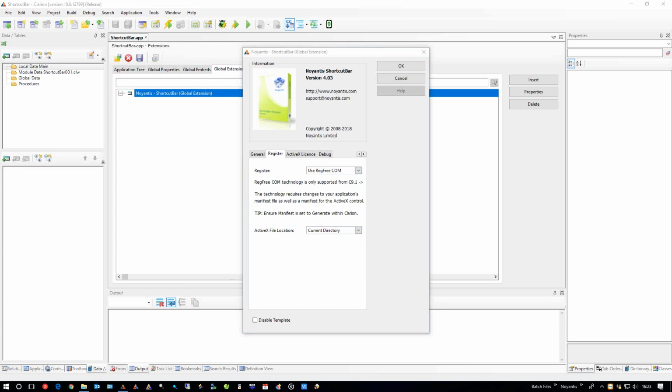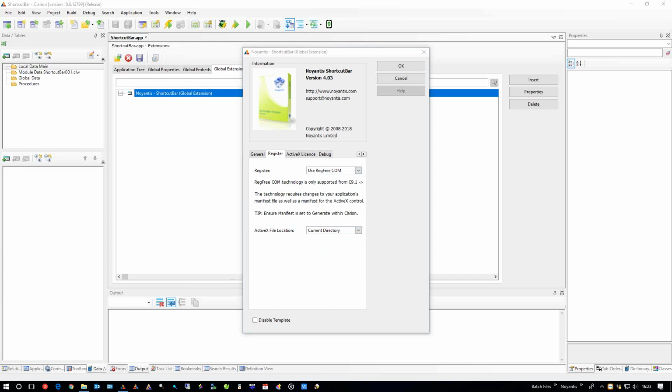Well, I had a problem with Windows Server 2016 running RegFree. I don't know if it's the version I'm using of CodeJock or what, but it would not run RegFree on Windows Server 2016. It was just a GPF whenever I tried to init. In this case, it was just the graph control. And so when I tried to init it, it would just GPF immediately.